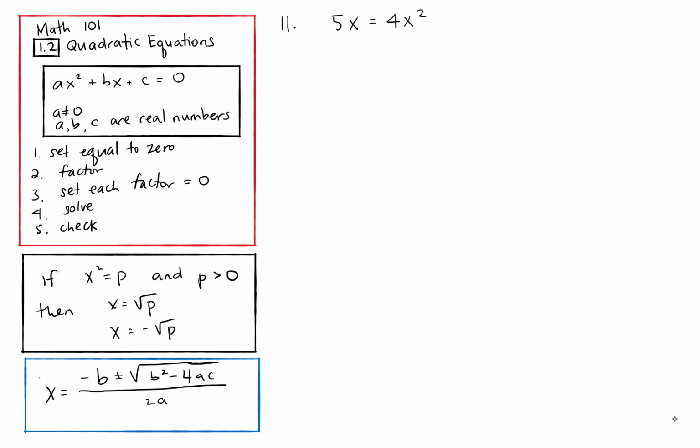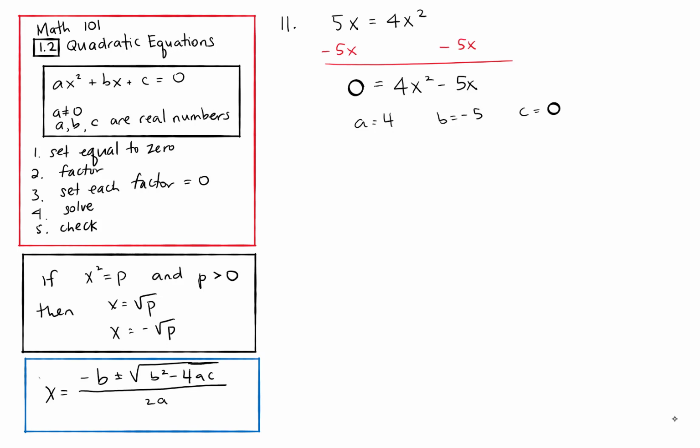With a question like number 11, you can still use the quadratic formula, and it doesn't really matter which side you put your variables on. So I'm just going to put them on the right side for this question, just because I like my a term to be positive. Now, we have to pay close attention though, because we don't have 3 terms here. So our a is 4, our b is negative 5, and our c is 0.